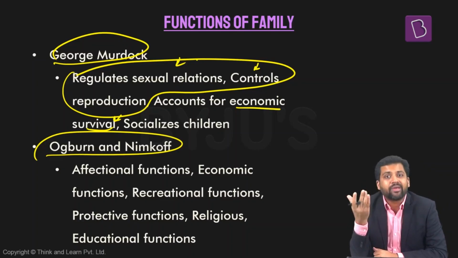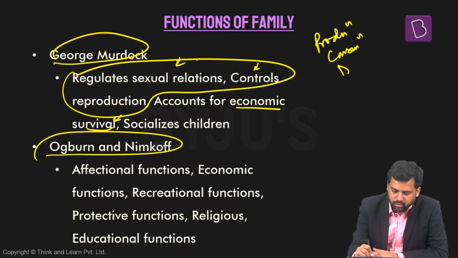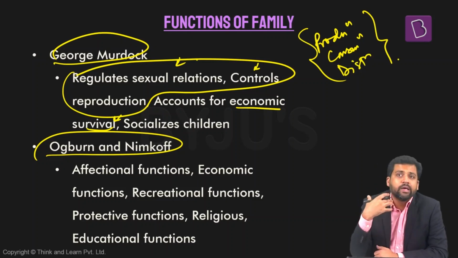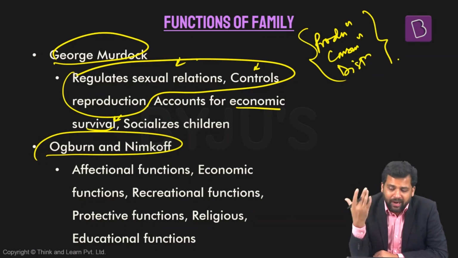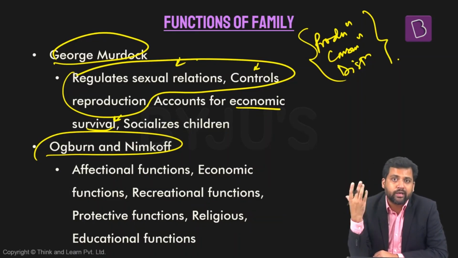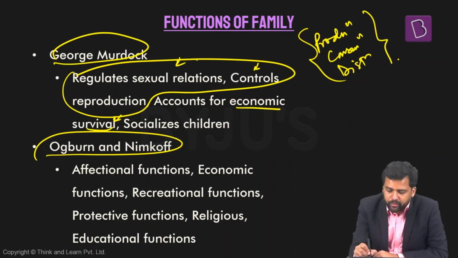Apart from that, family helps in different kinds of economic activities. It performs different economic functions: production, consumption, distribution. If you look at traditional agrarian societies, where all people are engaged in agriculture, the family performs agrarian activities, right? They all practice agriculture. Young ones are taught how to take up agriculture, how to learn the different things you have to learn in agriculture. So the elder members will be teaching the younger ones, and the younger ones will take up the profession. So they are engaged in production.